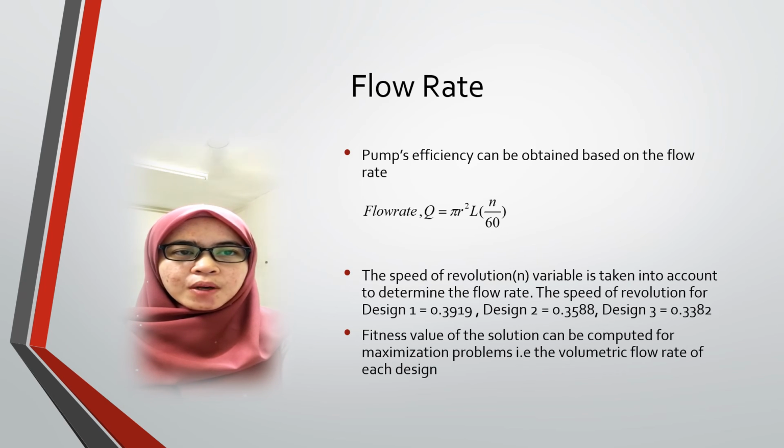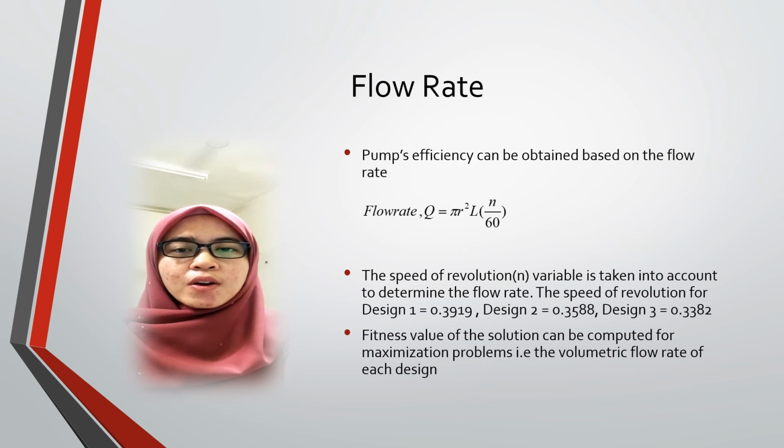Flow rate. Pump efficiency can be obtained based on the flow rate. The higher the flow rate, the higher the efficiency of the pump. Based on the formula given, the speed of revolution and other factors are taken into account to determine the flow rate. The high level of the flow rate depends on the height of the speed of revolution. Here is the speed of revolution for each design after some calculation.